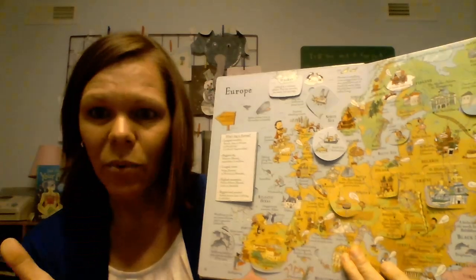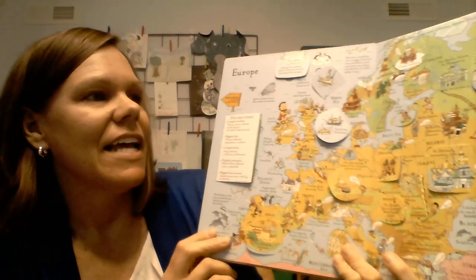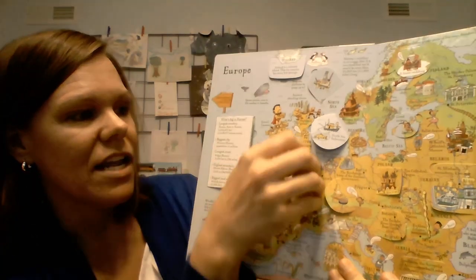Okay, so why is that important? Because as you know, when kids get books, they want to lay them down flat, put their elbows down, they're ready to devour that book. And so why not use the whole space to show them fabulous things? And so many of our books will do that. And this book in particular, it has fabulous flaps, lots of learning here.